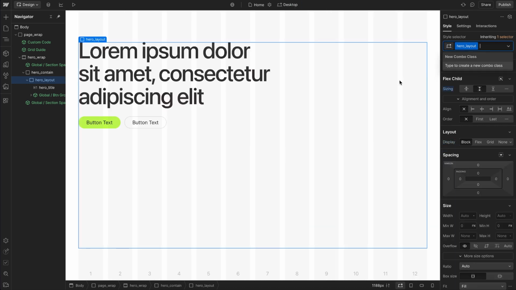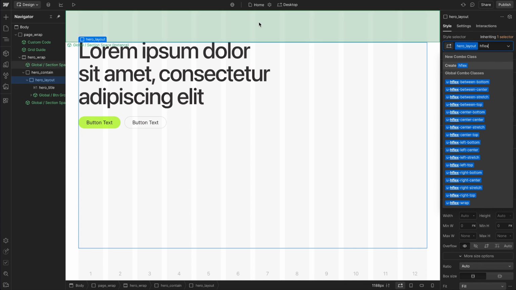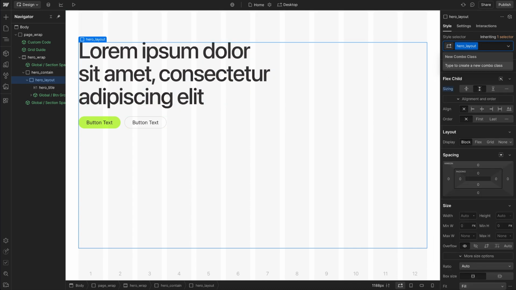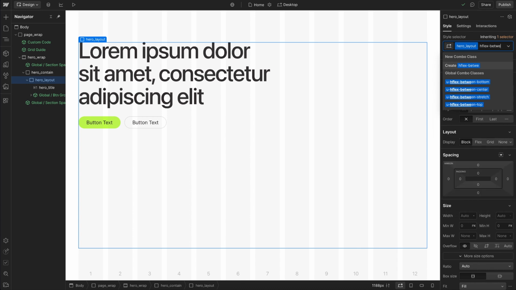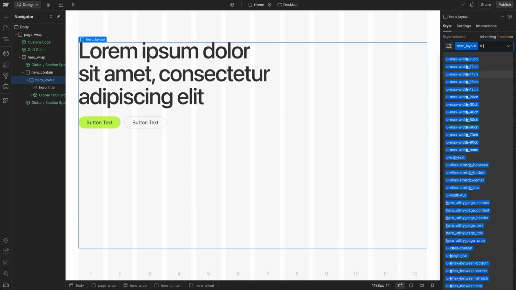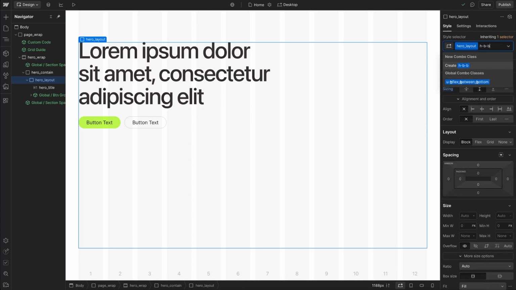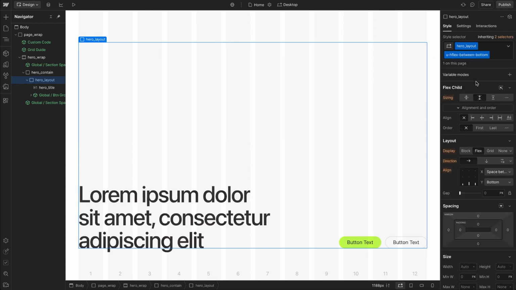So here we might go ahead and set an H flex, which is a horizontal flex for elements side by side. We could also use a V flex if we want elements to stack under each other. Now for our H flex, the first word is going to be how elements align from left to right, so on the X axis. And the second word is how it aligns from top to bottom, so on the Y axis. So here we want them to space between on X, and then on Y we want to align them to the bottom like so. And a faster way we can do that is just use the first letter. So horizontal, between, and bottom like so. And then we have that set here.